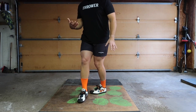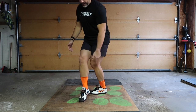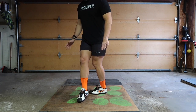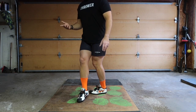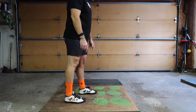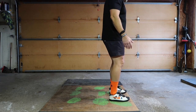But for just a basic introductory first day, teach the kids to come down and try to put their right at 270, where their left knee is kind of tucked underneath their right, all right? With the heel, rather, not drastically up in the air, but not flat either. Just as a start, to give the kids an idea of what it actually feels like. Right, and then from this position, I tell them to turn back to 0. So here, for drill purposes, my right toe is kind of where my strap would be on my left shoe. So not perfect, but to teach somebody what we're trying to accomplish here, I think it helps.